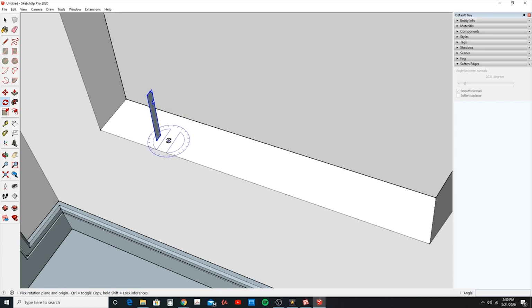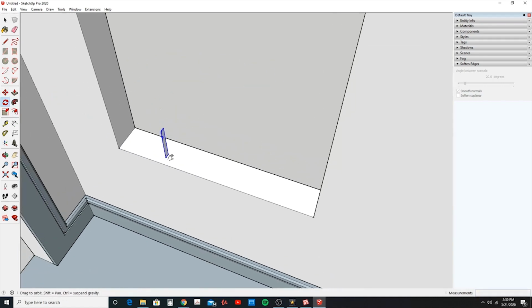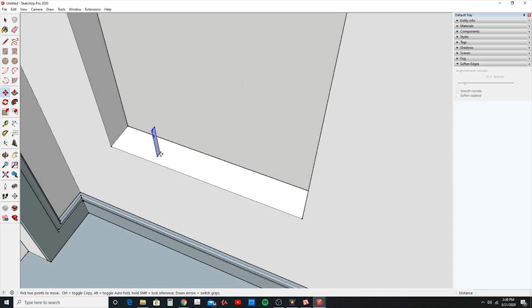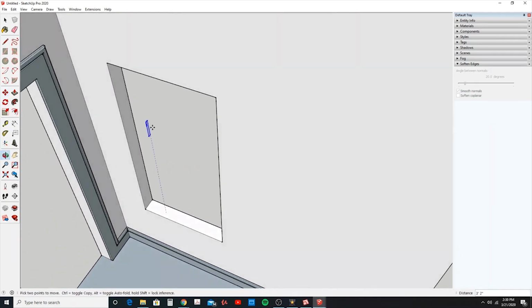To rotate, I can click anywhere as a base point and then click again, and then type 180, and now we have it on the side that we want. And then let's go over to the center point here. It doesn't really have to be the center, we can select anywhere.